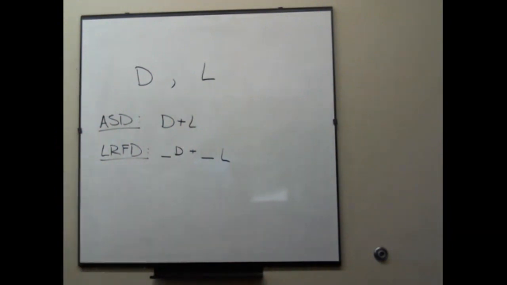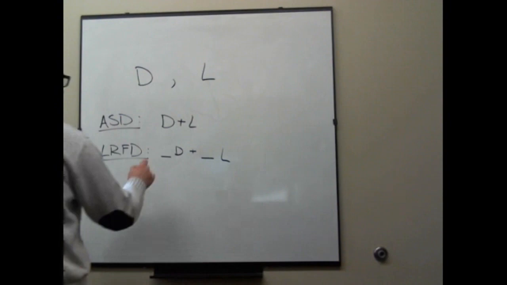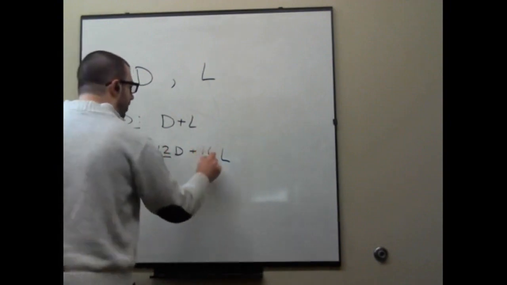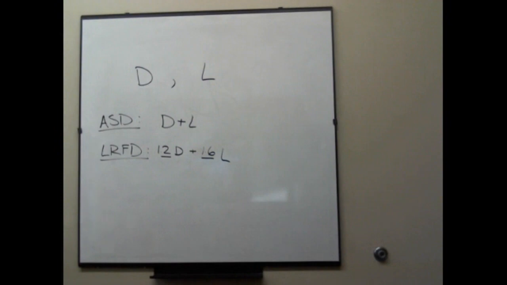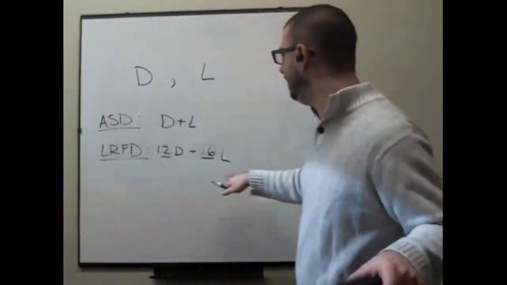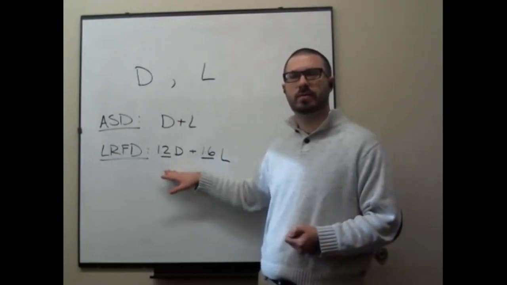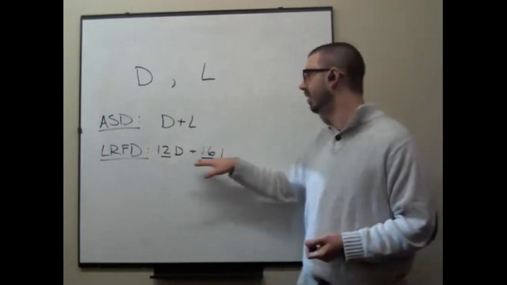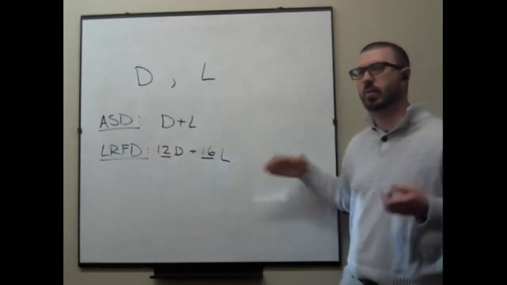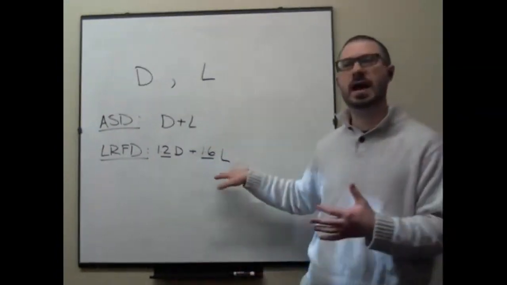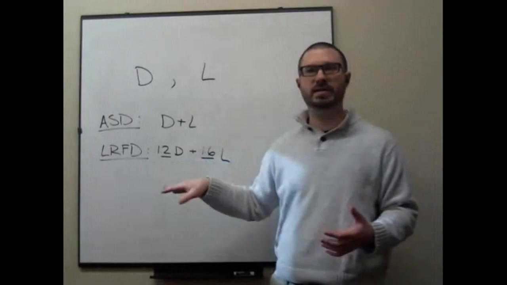What you'll find is that the load factors are different for different loads. So one of the most commonly applicable load combinations that we'll see, we use 1.2 for the dead load, but we use 1.6 for the live load. So what that means from an engineering standpoint is we're actually upping the dead load. So we up the dead load by 20%, but we up the live load by 60%. Why do we increase the live load more? Like, why is the load factor higher for the live load than it is for the dead load?